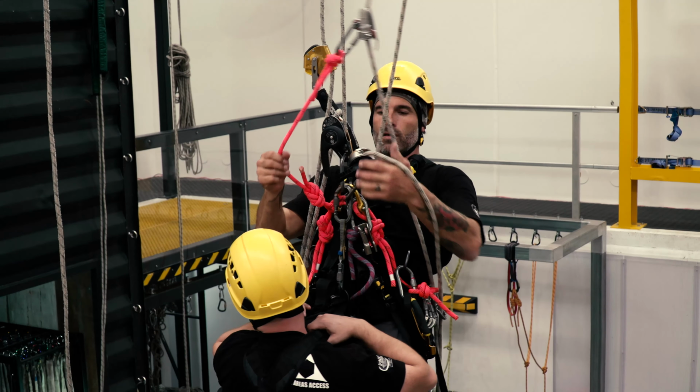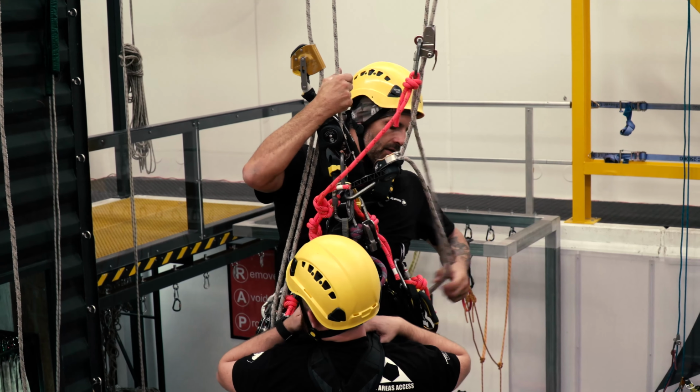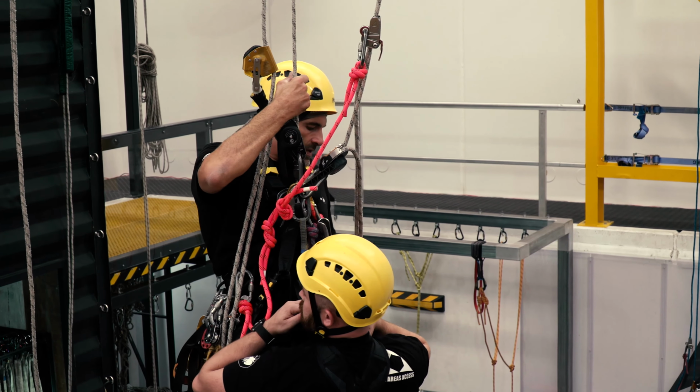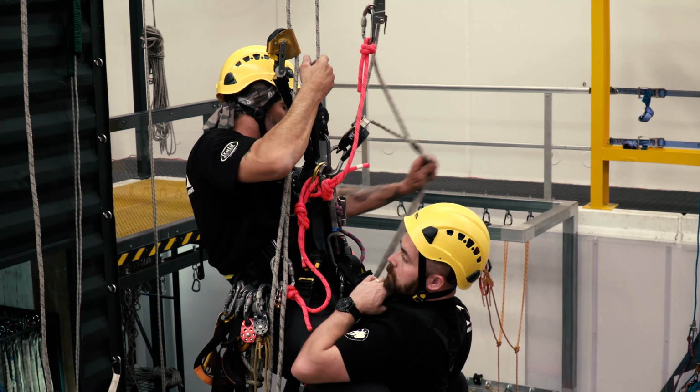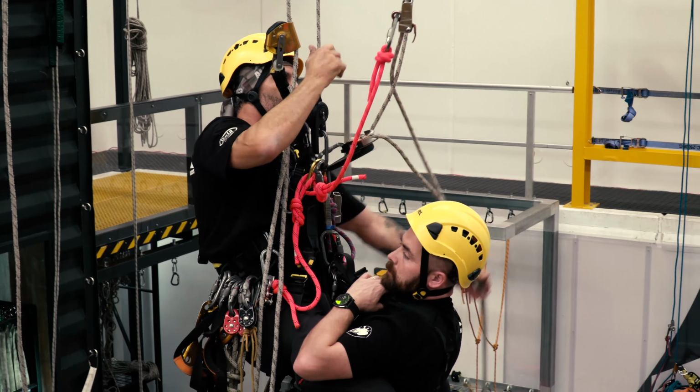Connect the descender onto the new ropes. Now I can release the new set of ropes from the keeper that I have here on my harness, because I have those ropes.